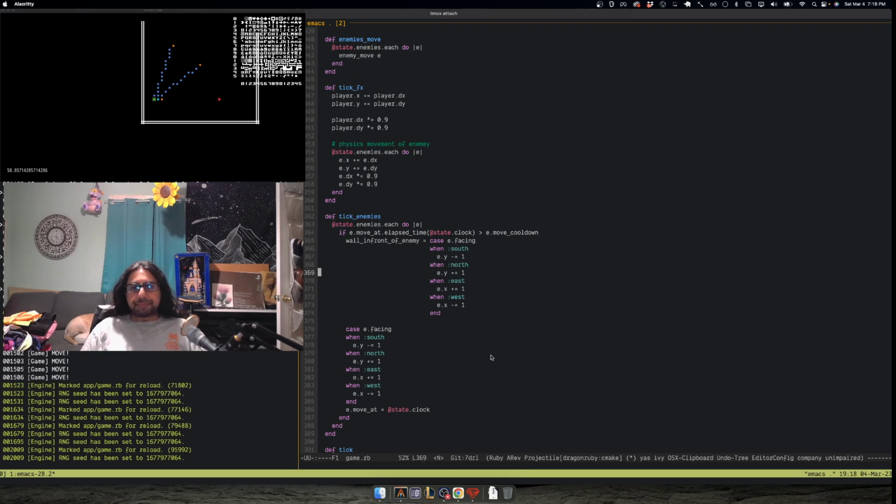All right, so wall in front of enemy, if they're facing that way, the location of the wall would be x is equal to e dot x. So they're facing south, so the x value would not change. And then the y value would be e dot y minus 1. So that's where the wall should be. And if they're facing north, then it would be above them. East would be to the right. And then west would be to the left.